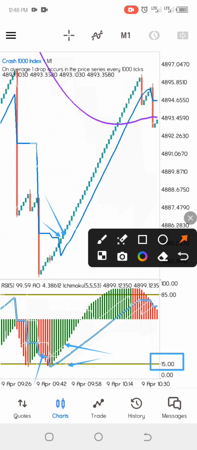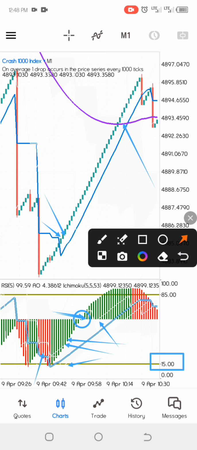Okay, so after the third, we enter at the third candle. Our take profit should always be when the price touches the moving average, or when it creates what we call the oversold level. Now, when it's showing something like this right here, changing from this overbought level to the oversold level, then you have to pay close attention to that and take your profits right here.